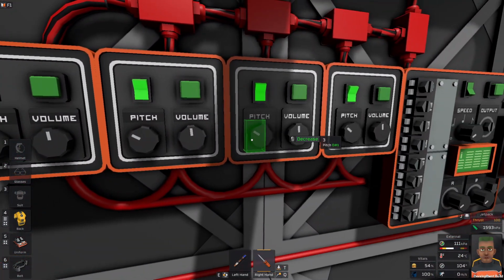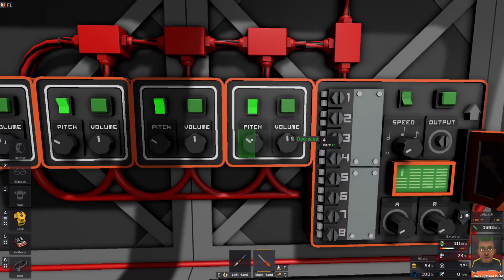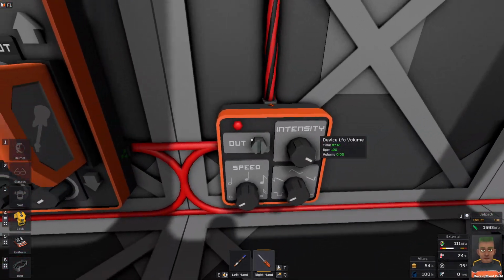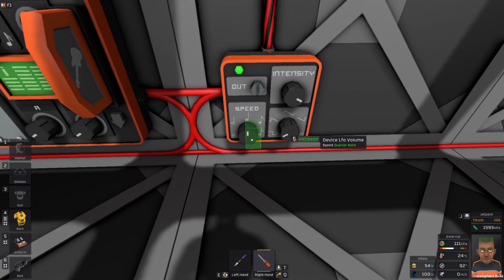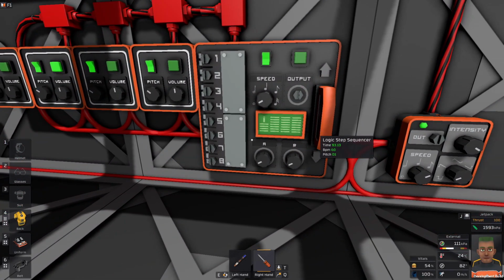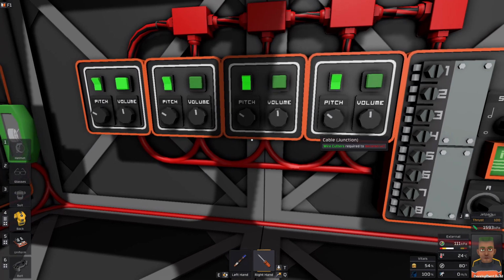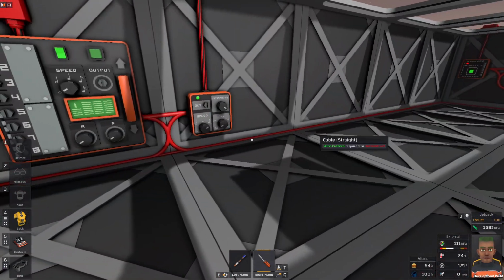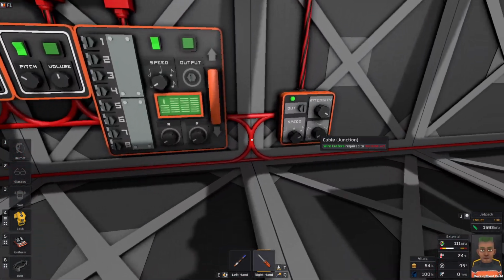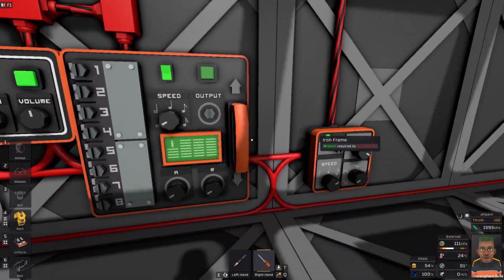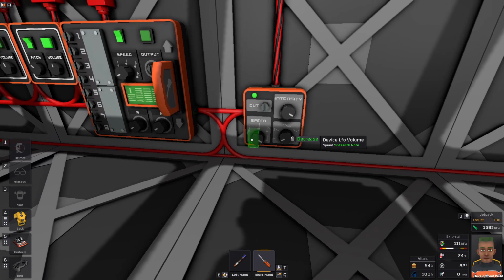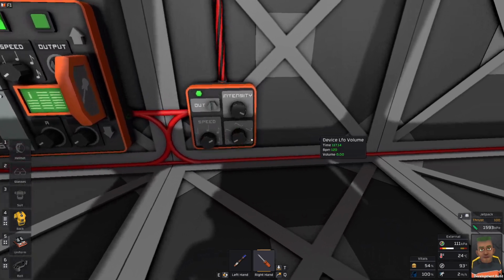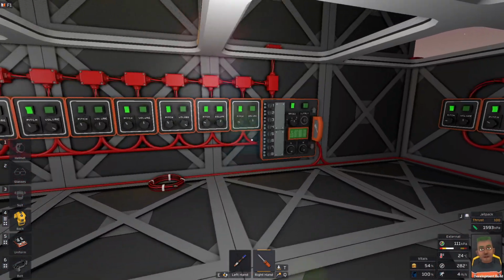Let's see, D sharp, E flat, F. Turn this one on. Cool. What does that sound like with the rest of it, I wonder?